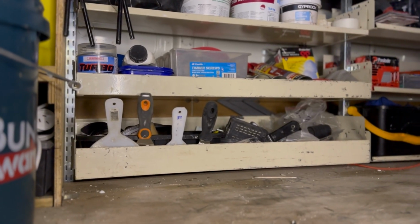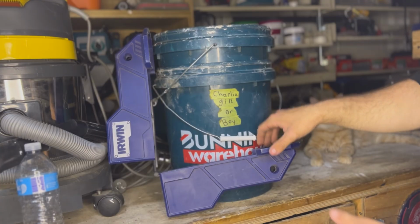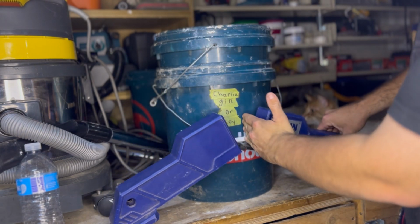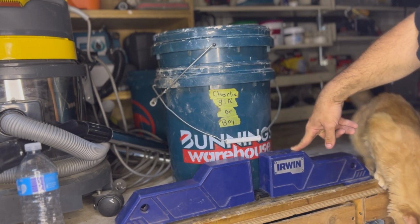So I have them there so that they're easy to grab at any time. Next thing I've got is a builder's square. Pretty self-explanatory. And I've also got this door holder. What you do is put this on the ground. We'll pretend this is a door, and you lay it down, and it squeezes the door like that, and the weight of the door keeps it down, and this allows you to work on hinges or whatever.